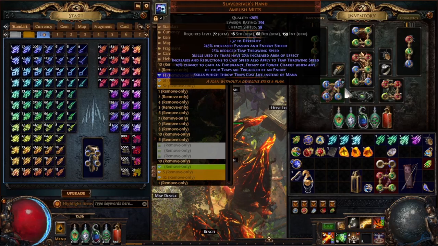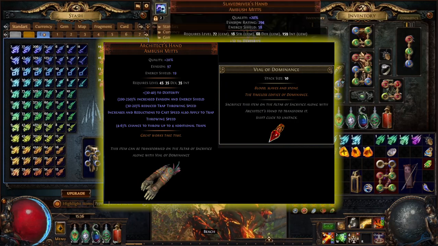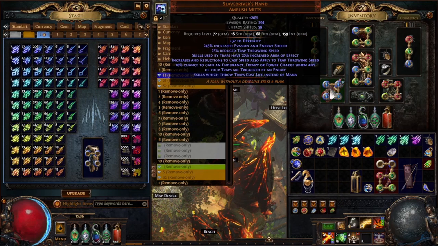Level 3 sacrificial. Use the architect hands. Maybe I will also put a picture if I don't forget. I believe it's the vial of something. I will just put it on the screen already. Use those two together and you will get a slave driver's hand yourself. So that can be cheaper. That's why I recommended you to buy the map.